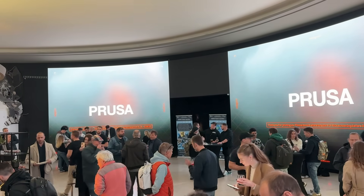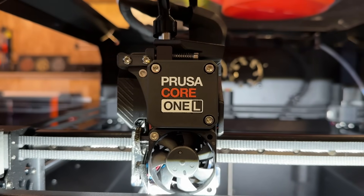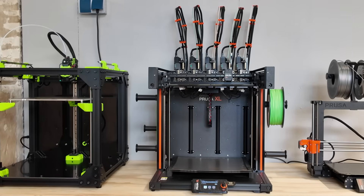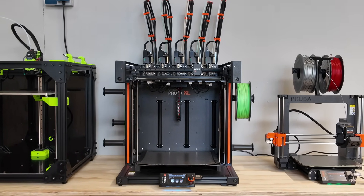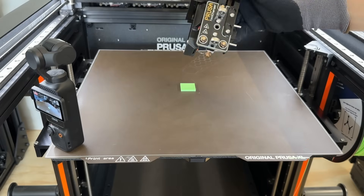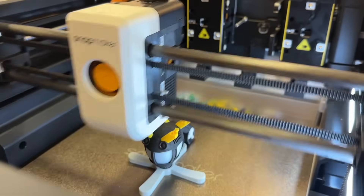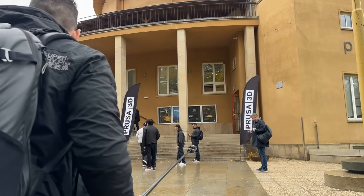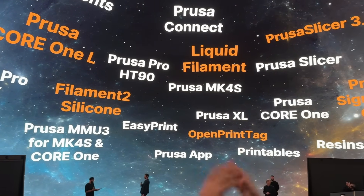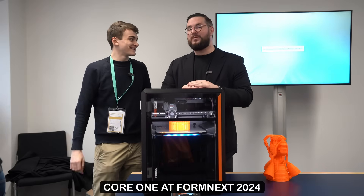So, what's my overall take on the event? All of the products presented make sense. For some people, the Core 1L is certainly a great alternative to the single-tool XL. That said, I personally would have liked a stronger focus on consumer-level innovation — for me, the index system for the Core 1, new tools for the XL, or even slicer updates would have been more important, especially considering the strong competition from the Snapmaker J1 and the Bambu Lab ecosystem. Still, Prusa Day itself was a great event. I caught up with a lot of friends and the planetarium was super impressive. The presentation could be compared to an Apple Keynote — of course, on a different level. I'll also be at Formnext and will cover future Prusa releases for you.